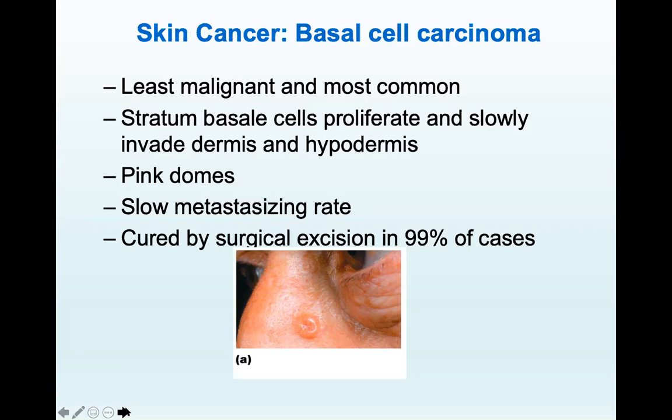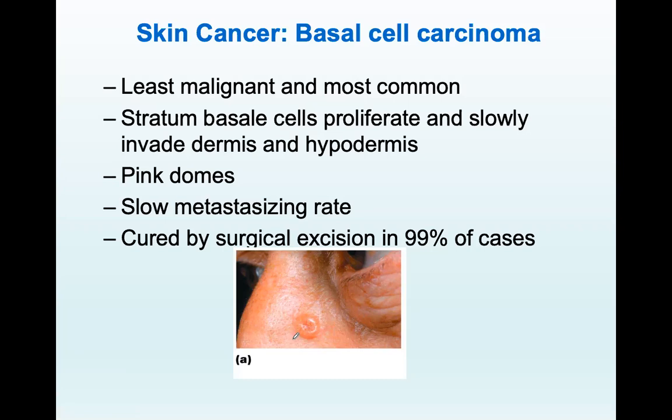So it takes literally years upon years for a basal cell carcinoma to lead to an actual cancer that has spread to other parts of the body. What it looks like is these little tiny pink domes. And all you do is go to your dermatologist and they make a tiny incision, they remove it, they put a bandage on it, and you're good to go. That's it. You don't really need to take long-term medication. You don't need to go under chemotherapy, radiation, etc.